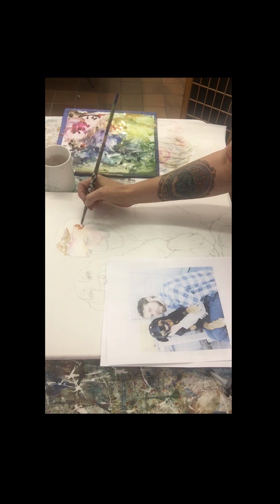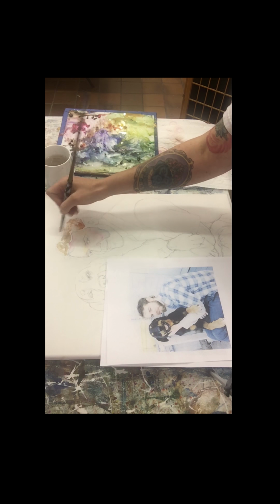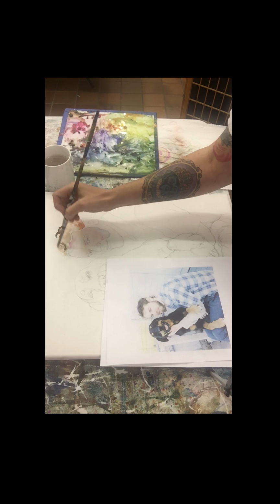We're just gonna put, it's almost like an underpainting. I just wanna get some color down. Don't even be afraid to mess it up. Just push some color in there. Grab some more burnt umber, so it's a little bit darker. He's got just kind of curly hair.